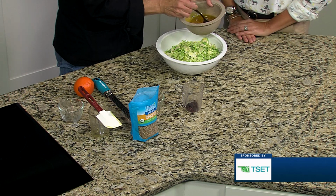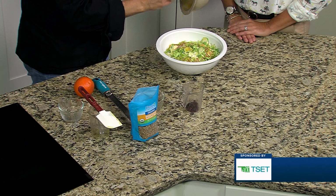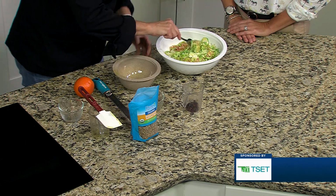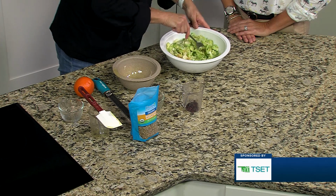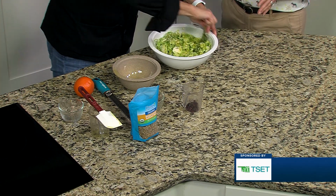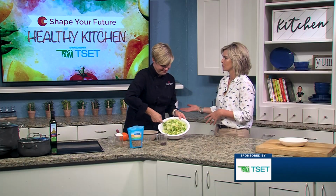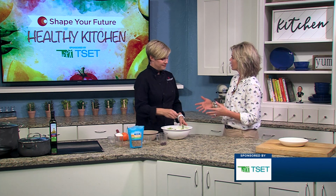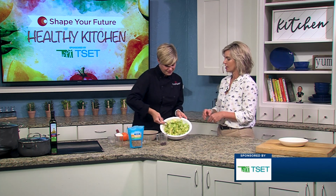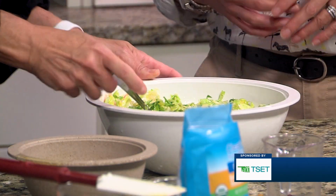Really, the acidity from the citrus, in a way, cooks or breaks down those Brussels sprouts. So this just is all going to get tossed together really well. This is just an easy add-on you can put into your menu, and you're getting a little bit of that fresh vegetable. Like you said, there might be a little more cream and butter this time of year than what we should normally do. So again, we're just taking a little bit of those healthier choices, making tiny little changes that are going to be better in the long run.